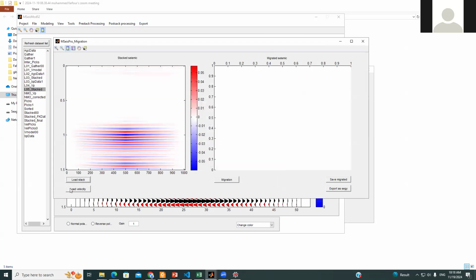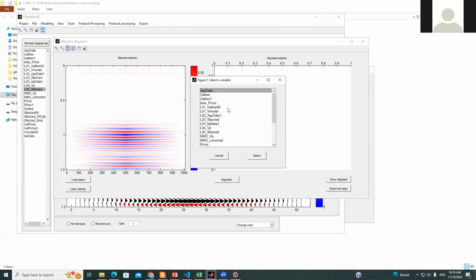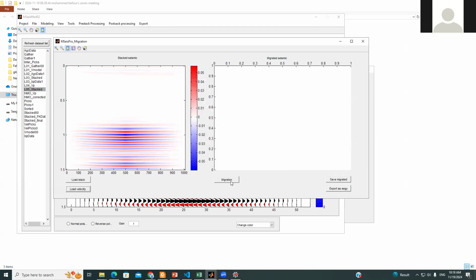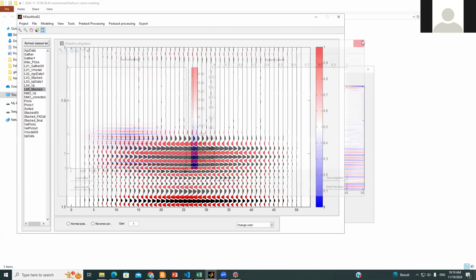So the migration is recommended, especially for data which is not flat. Okay, so we load the velocity, and here then we can just run the migration.